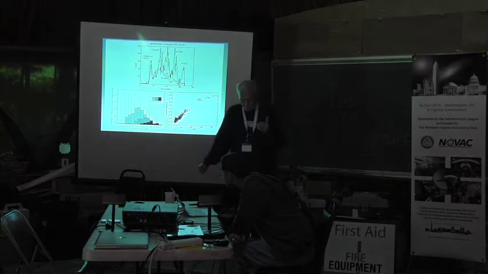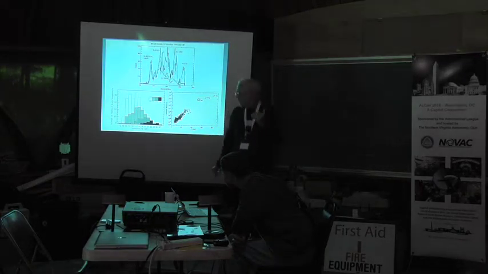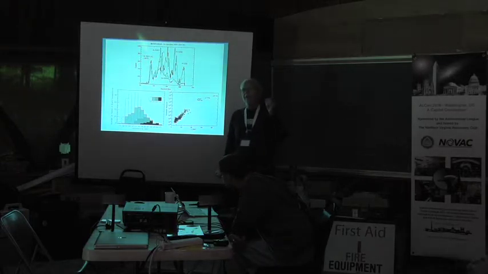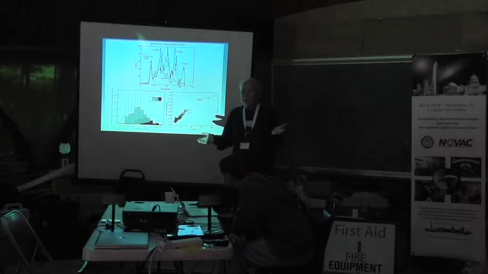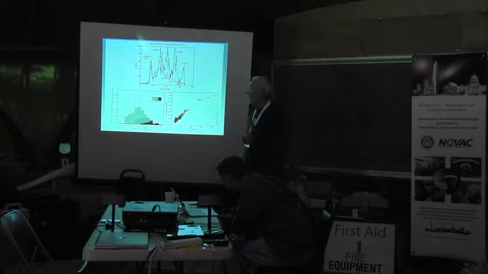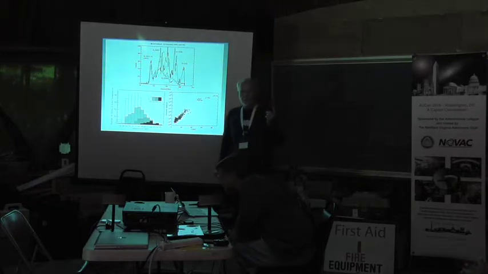And X-rays are classified by the GOES data into different classes. Each class differs by an order of magnitude of X-ray intensity. You have A, B, C, M, and X flares. Why you don't have A, B, C, D, I don't know. Somebody asked that question. And I think somebody in the Air Force years and years ago decided it would be A, B, C, M, and X. But X flares are the big ones.